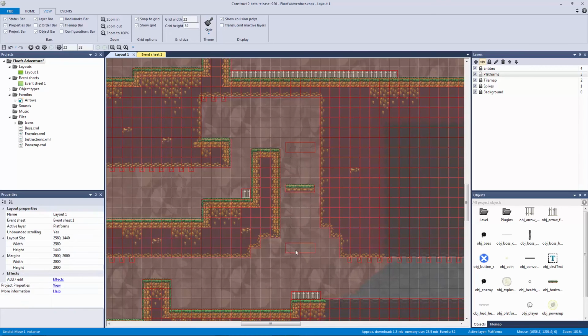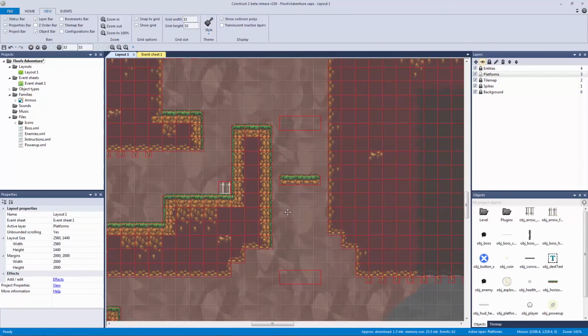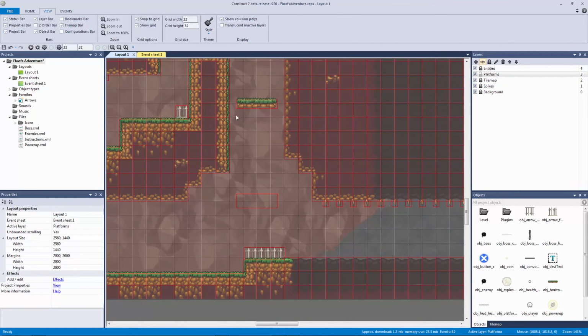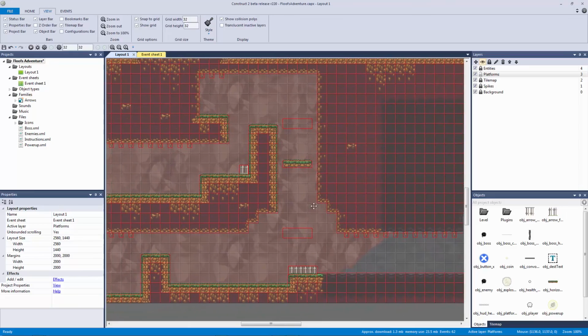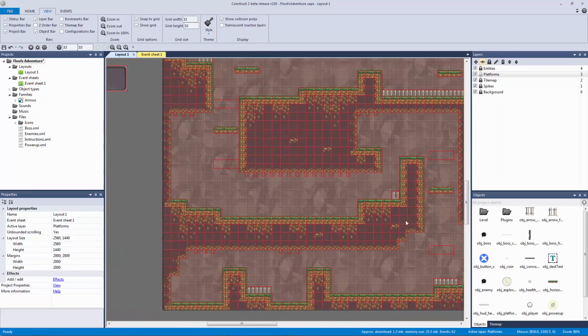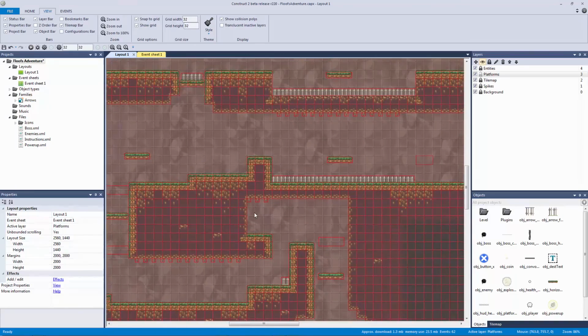But actually, if we have this go down like this, we can mess around with how the player would get off since there are spikes here. If it comes down here, then it's got two little entrances that he could get off of. We can also program in later, and I'll show you a way to program it so we can go through the platform when you hold the down key. But that's another option there. So I think we're good on all the moving platforms and their collisions for right this second.